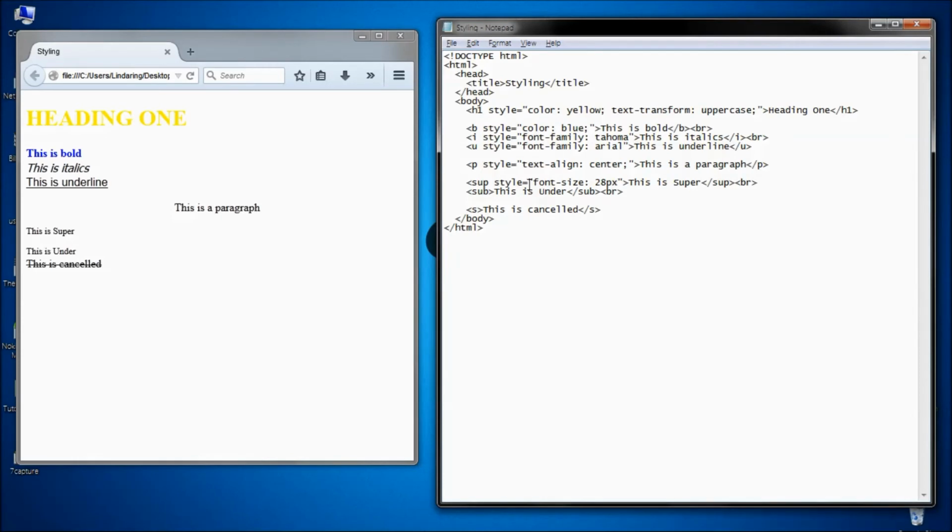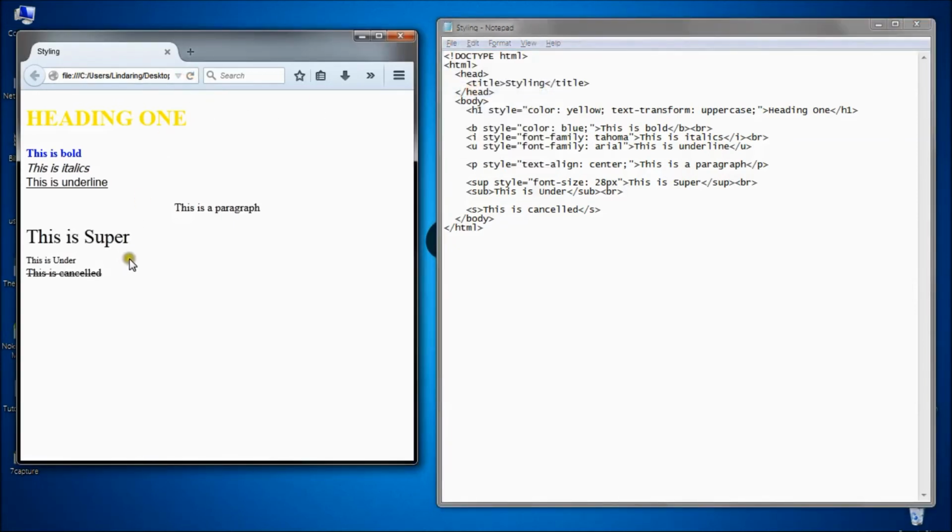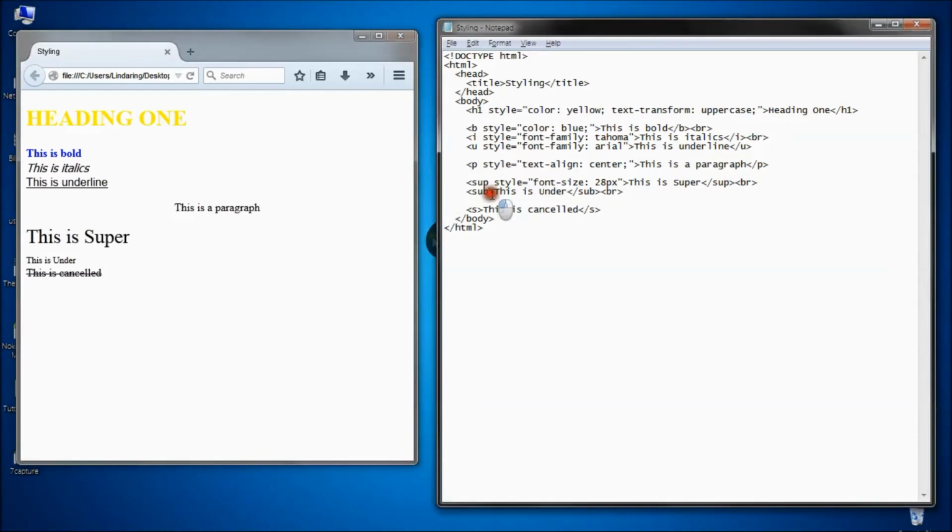So HTML supports various units of measurements. If I wanted to, I could say centimeters, millimeters, I could say inch for inches, and so on. But let's use pixels. Save, refresh, and as you can see now the font size is much bigger.